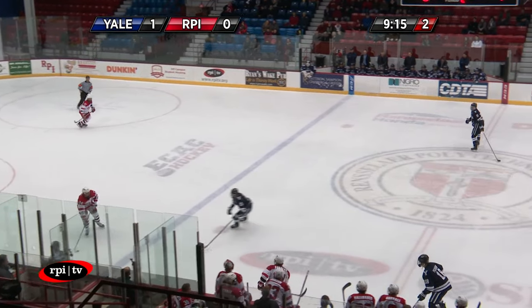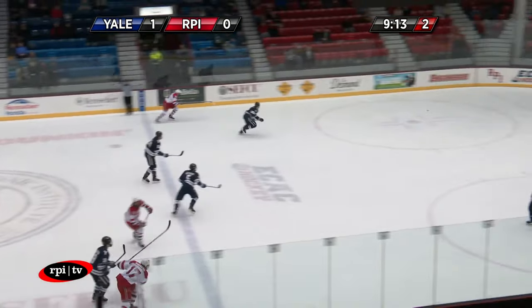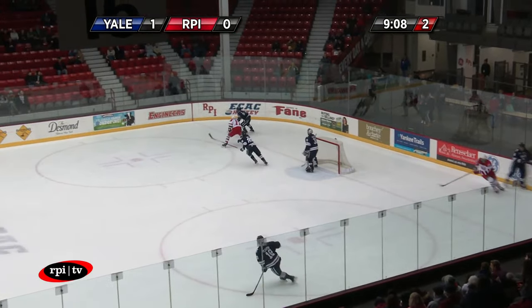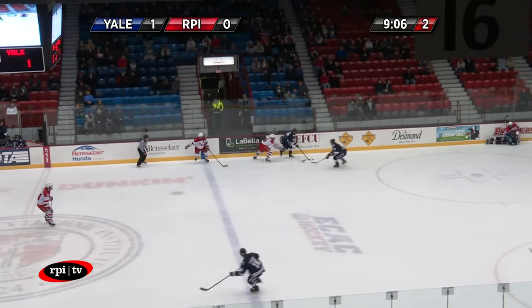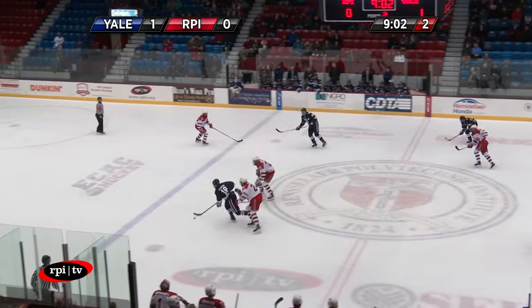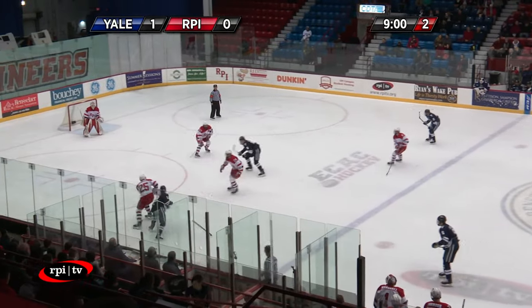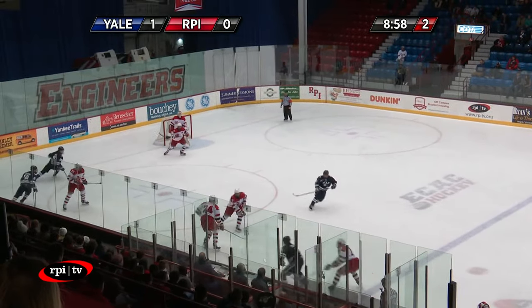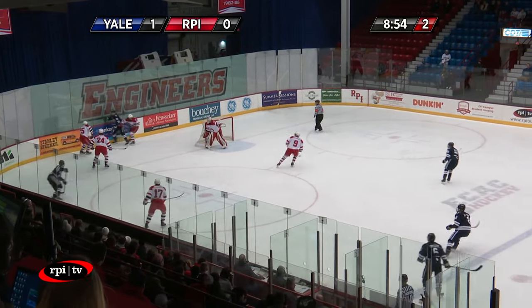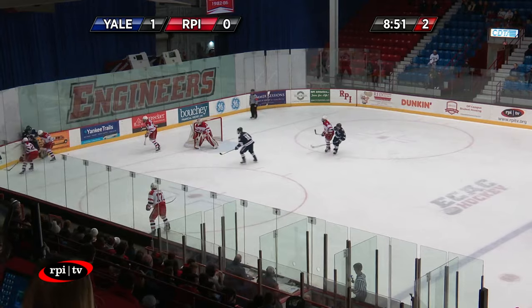Well, Riley will slow things down as the Bulldogs backed off a bit. That was Welsh putting the pressure on. Riley dumps it in. Played far side. Stopped at the blue line. Kept in for a second by Ashbrook. Now fed ahead. Stolen away by Riley. He skates over the puck. Good play by Mashey, helping out Riley defensively. But it's kept in at the line. Pearson can't handle that pass.